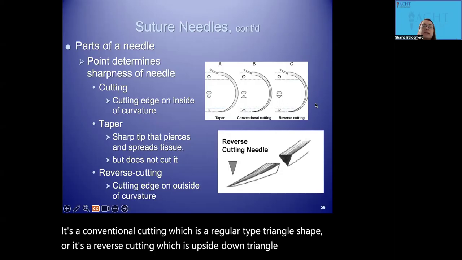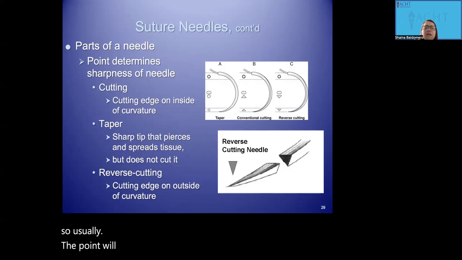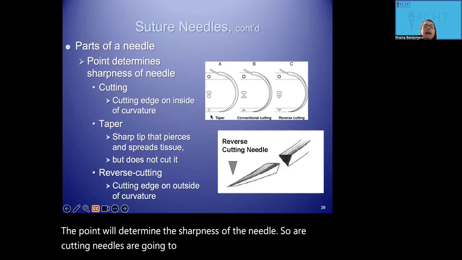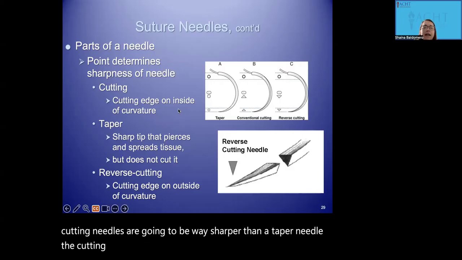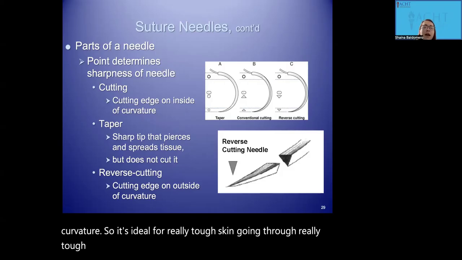Now, the reason for those, again, has to do with what the doctor is suturing. So usually the point will determine the sharpness of the needle. So our cutting needles are going to be way sharper than a taper needle. The cutting needles will actually cut the edge on the inside of the curvature. So it's ideal for really tough skin, going through really tough tissues and materials, versus a taper needle.